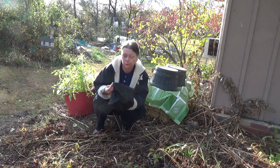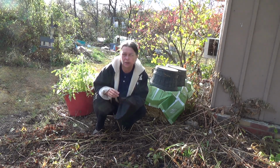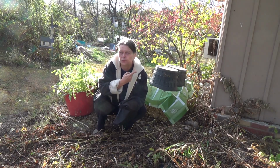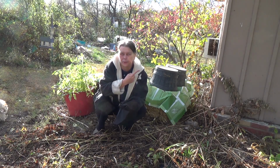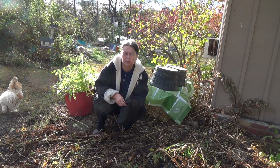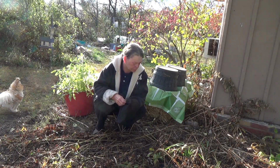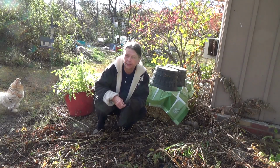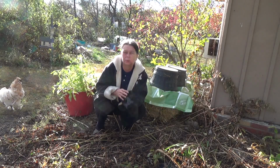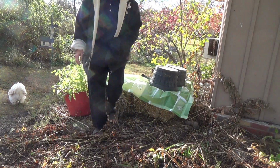I've really enjoyed those for growing my potato seeds, the true potato seeds. I'll put a link to one of my videos up here. And a couple of videos ago, I grew the ginger in it, and it came out successful, even though I should have put it in a bigger container. Today, I'll show you around the yard a bit.